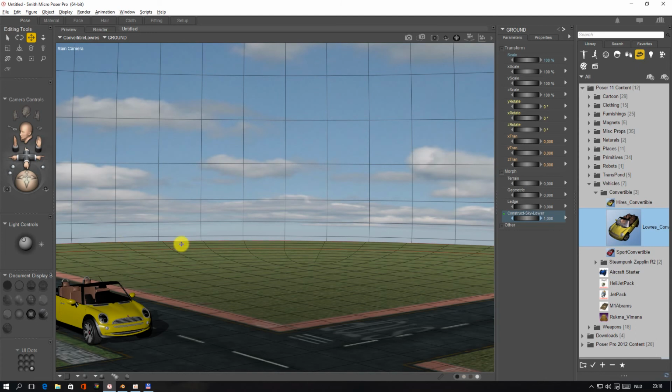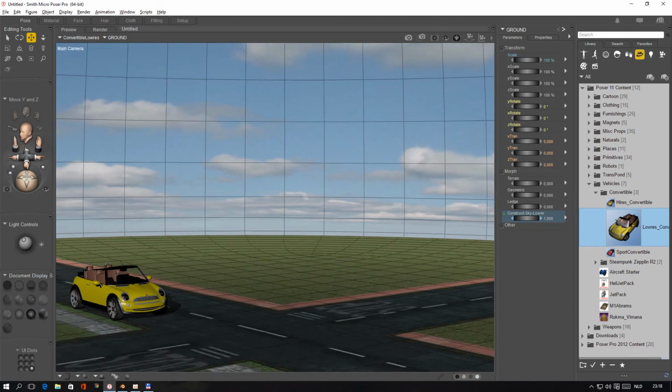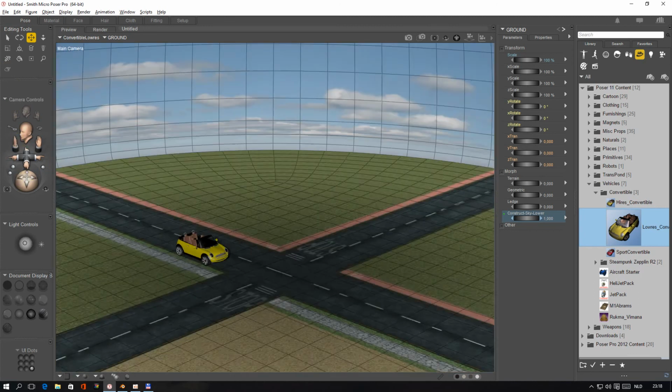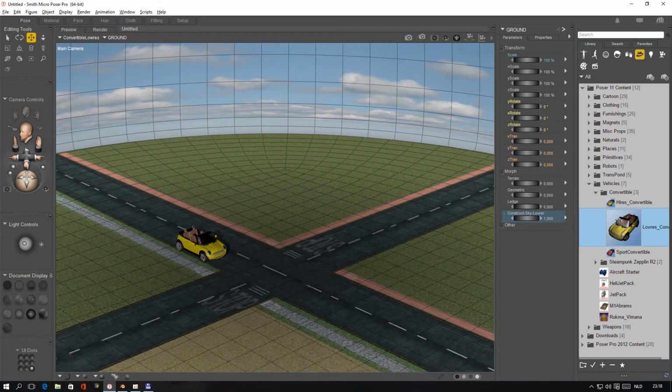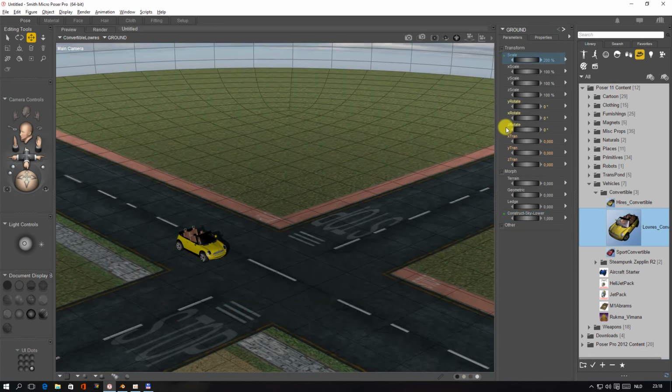You can pull out some terrain here if you want some terrain or some hills. But you're still left with a relatively small surface. But it is a prop. So to get a bigger surface, all you have to do is select the ground plane and set its scale to 200. Poof! And you get 4 times the surface.